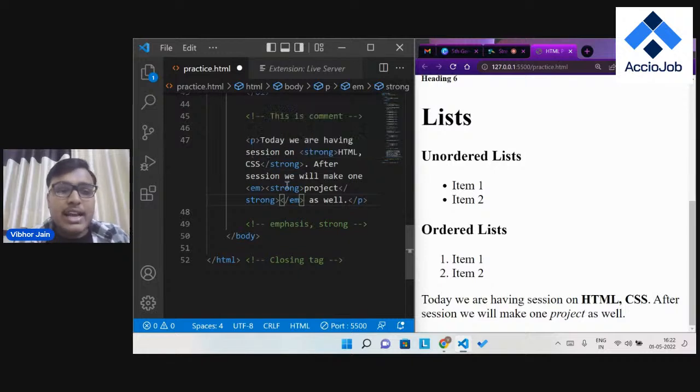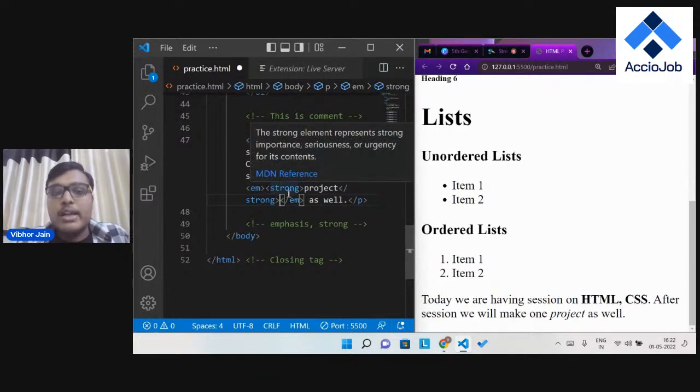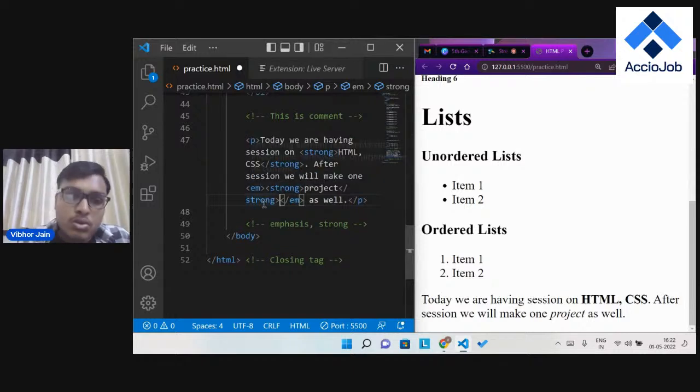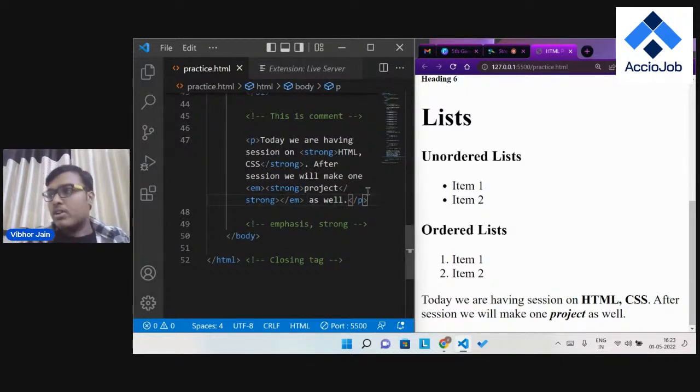Now, as I have already mentioned EM before strong, what I have to close first is I have to close my strong first. Okay. So whatever is written, it is in the nested form only. That is strong appears and then strong close, then EM and then EM close. This is the format, and once I save it, you can see project is italic as well as bold now. So this is the work of emphasis as well as strong.